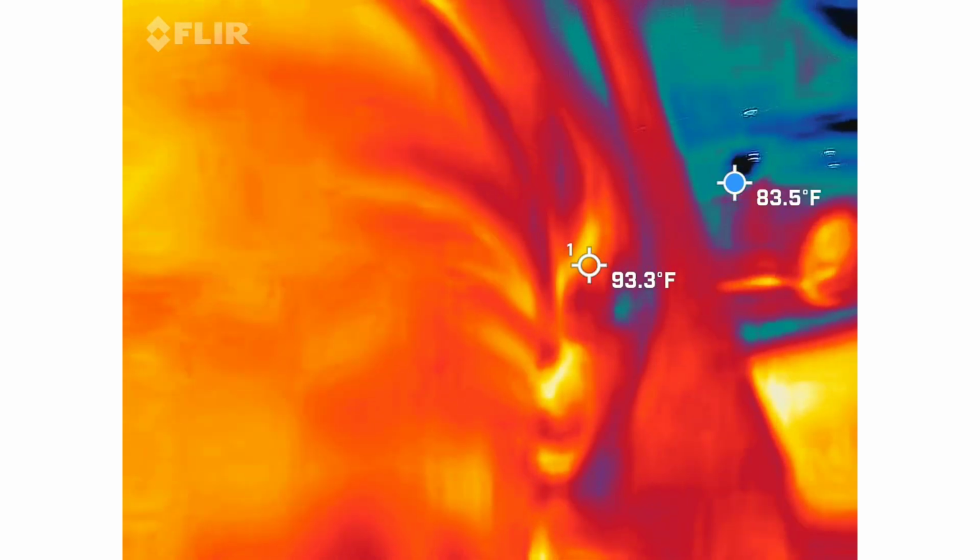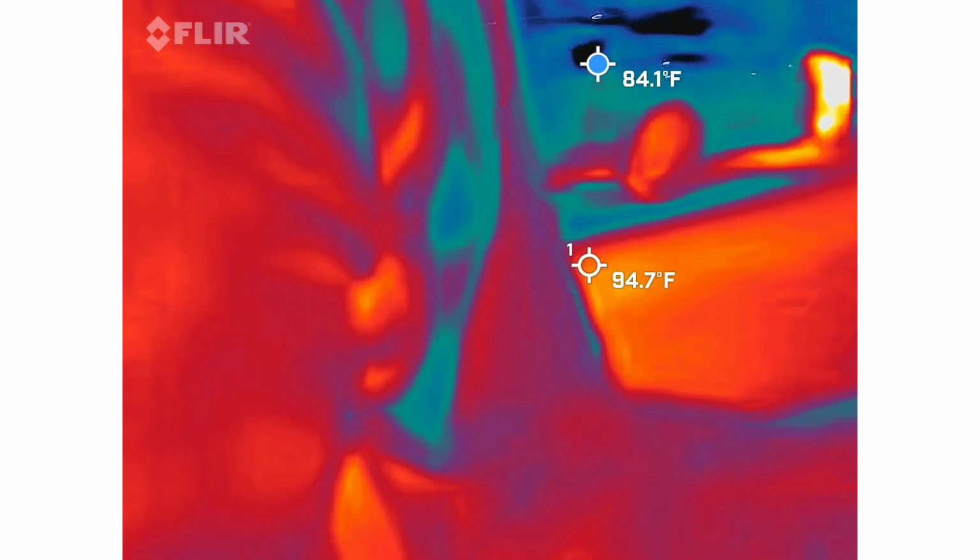I also have this set up so there's a blue dot bouncing around the screen, showing us exactly where the coldest spot in the frame is at that moment, and it'll also have the temperature next to it. I also have a center crosshair that's a little off center, showing the ambient temperature right now is between 81 and 83 degrees. So I have a gauge, and I'm looking for colder spots of 15 plus degrees in difference.